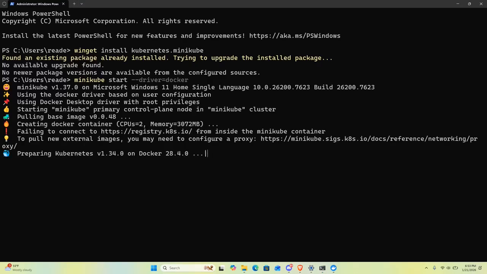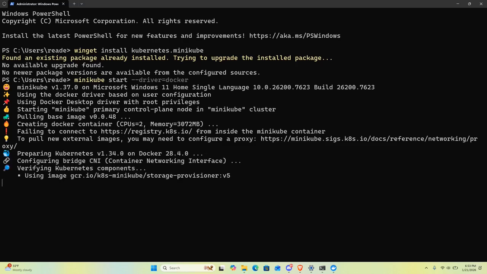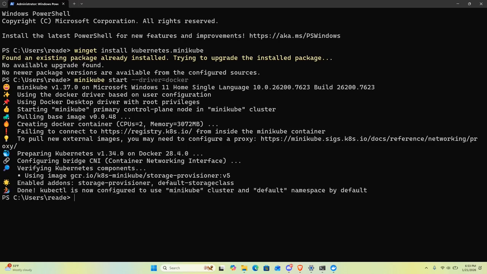We will try to understand what actually happens when we run minikube start. Think of minikube start as pressing the power button of a complete Kubernetes cluster on your local machine. Behind the scenes, the single command does several things at once. First, it creates a virtual Kubernetes environment using Docker. That environment acts as both the control plane and the worker node, all inside one local cluster.